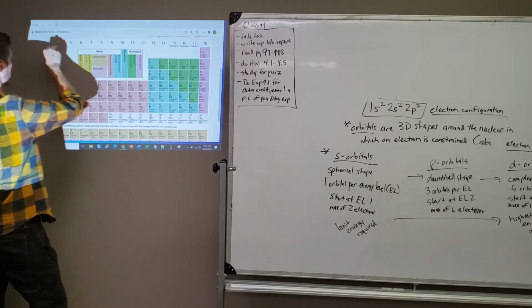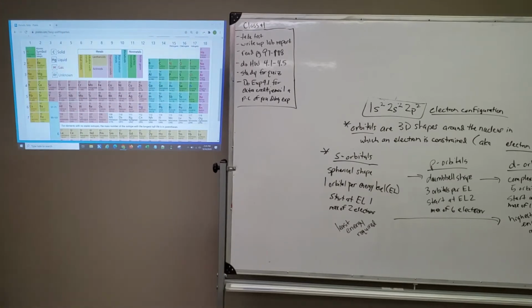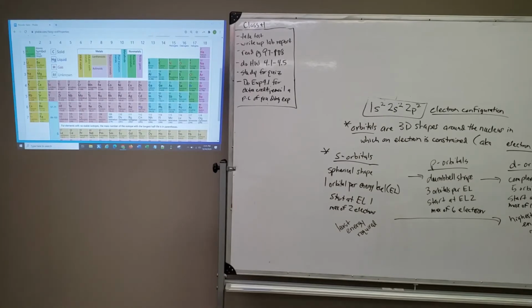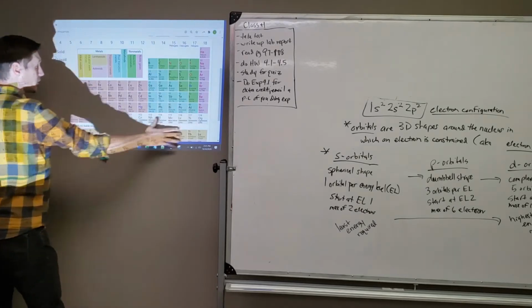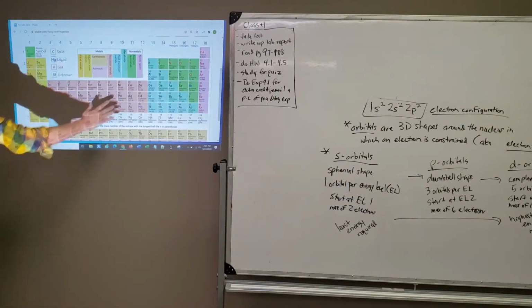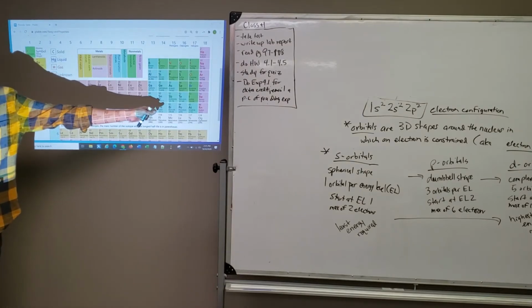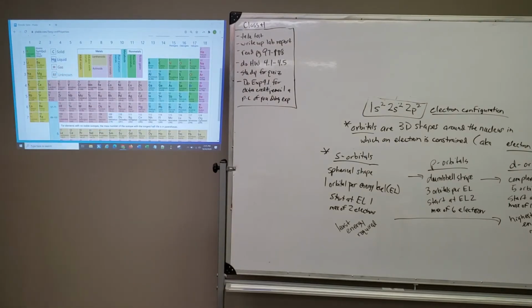Don't think of helium here. Think of helium as being over here, okay? There's 6 columns here. Those 6 columns correspond to the fact that there are a maximum of 6 electrons in the p orbital, okay? So this is the s orbitals. These are the p orbitals. And in the center here, you have the d orbitals because there are 10 columns in the center here, okay? And so here's how we're going to do the electron configuration, all right?